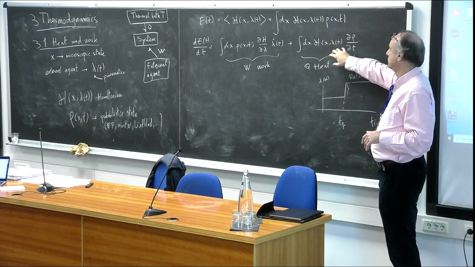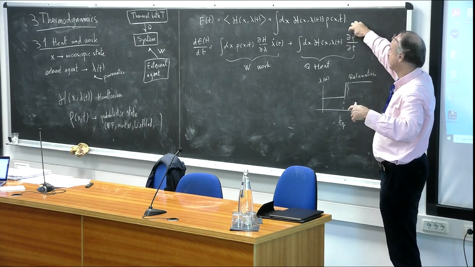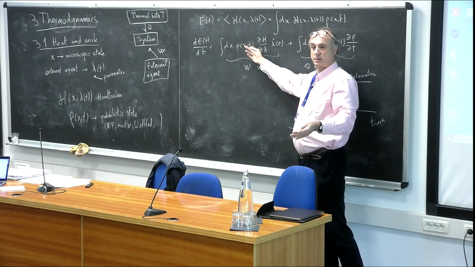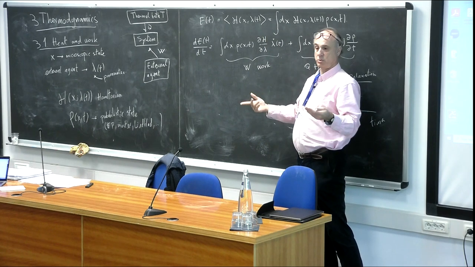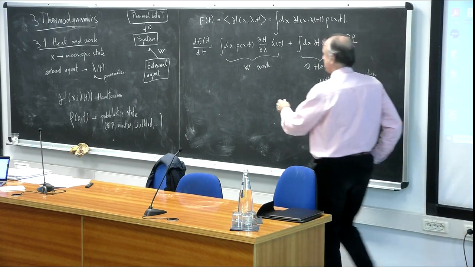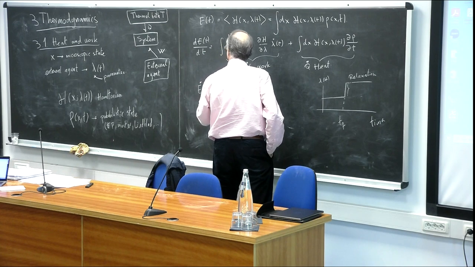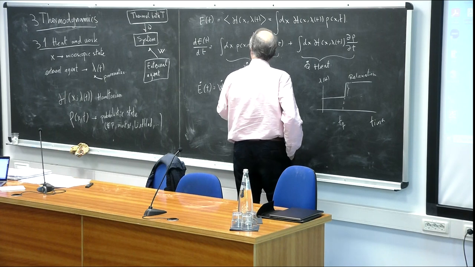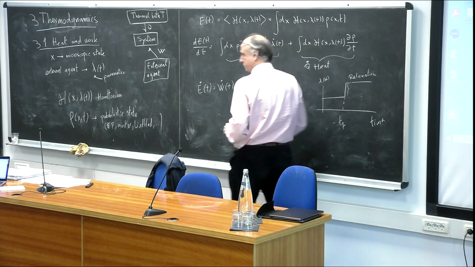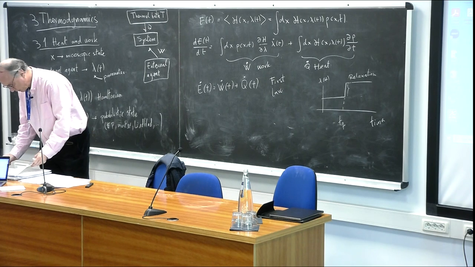And if you apply these formulas, you will see that what is happening in the relaxation is that the system is in contact with the thermal bath, and rho is changing, and the Hamiltonian is constant. And here is the other way around. You consider rho constant, and you see the contribution to the energy of the system due to the action of the agent. Okay. This is everything per unit of time. So, we can write this like that. And this is the first law of thermodynamics. And of course, you can integrate in a process and so on.